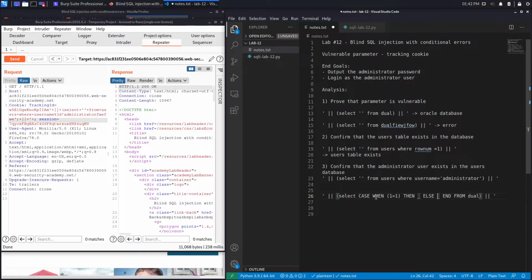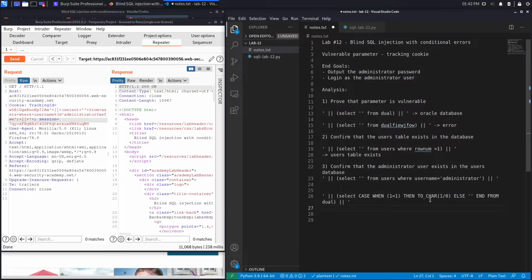Okay, so we're going to say select the case when 1 is equal to 1. Then use the to_char function, which is just simply an Oracle function that converts a number or a date to a string. And over here, what we're going to do is divide by 0. So this is invalid, so this should generate an error. Otherwise, it's just an empty string. So what we're doing over here is we're saying when 1 is equal to 1, which will always be true, then perform this function with this invalid parameter.